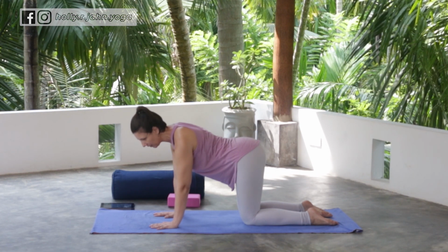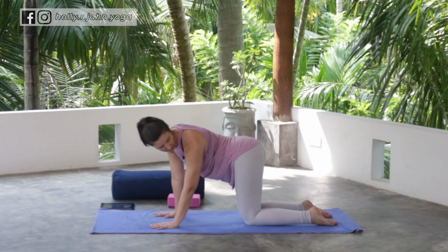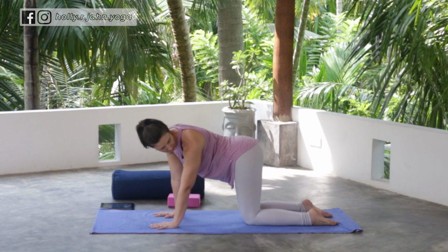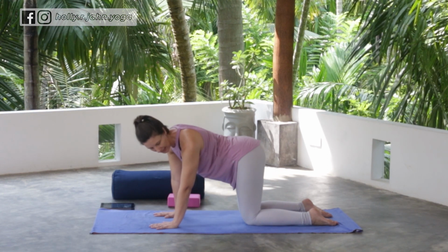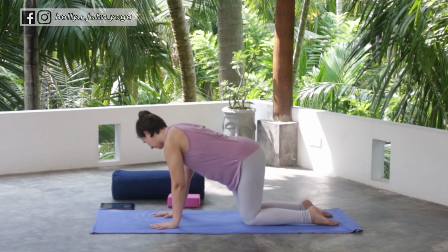As you exhale, bring your armpit and your hip together on the same side. So squeeze the right side. You can look back at your hip, but be careful that your hips don't sway out to the side. Try to keep them stacked on top of your knees. Inhale, come through center, neutral spine. Exhale, squeeze to your left. Armpit and knee try to touch.